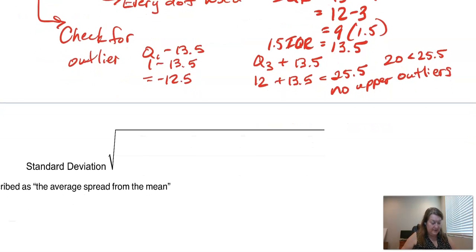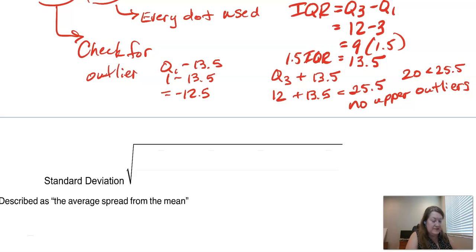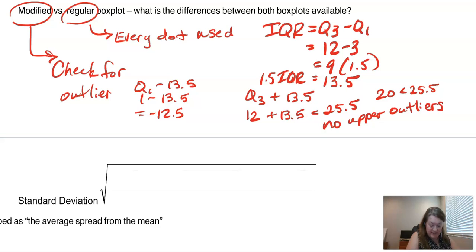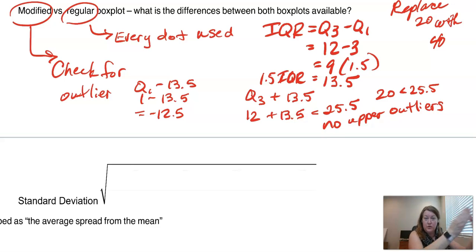So how do I show an outlier? If I had a number that didn't pass, without me going back and changing all of the numbers, let's pretend that the 20 was replaced with a 40. And yes, some of the numbers would change, the IQR might change a little bit. I'm going to just use these numbers to give you an idea. We agree it would now fail, that 40 would be past the border on the right-hand side. It would cross. So 40 would be an outlier.